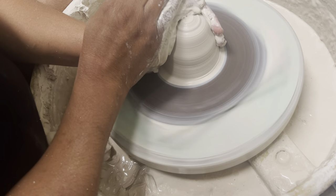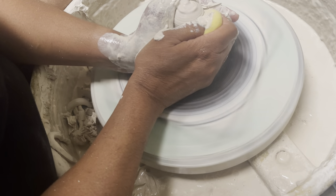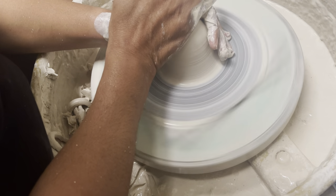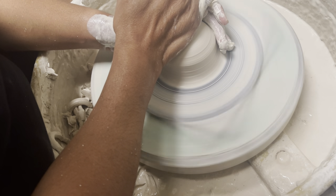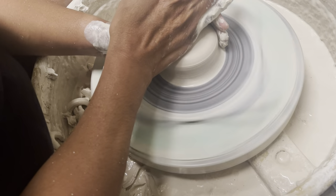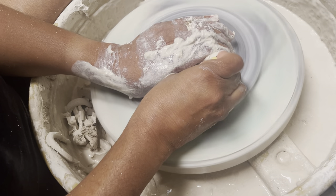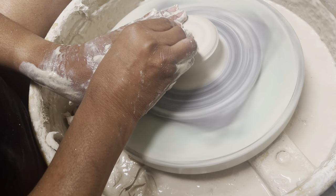I'm going to hold here. Let this place center some. It doesn't feel good. I may have a wobbly bat on my hand. Let's take it down around the edges, take it down a little more around the edges, moisten it around the edges. Some people go straight down. I just like my edges not to be so big. So I got a nice flat. This clay is very slippy, meaning it makes a lot of slip. I'll just tighten this up here. I still feel a wobble — I don't know where it's coming from. I'll see when I open it if it's worth messing with.